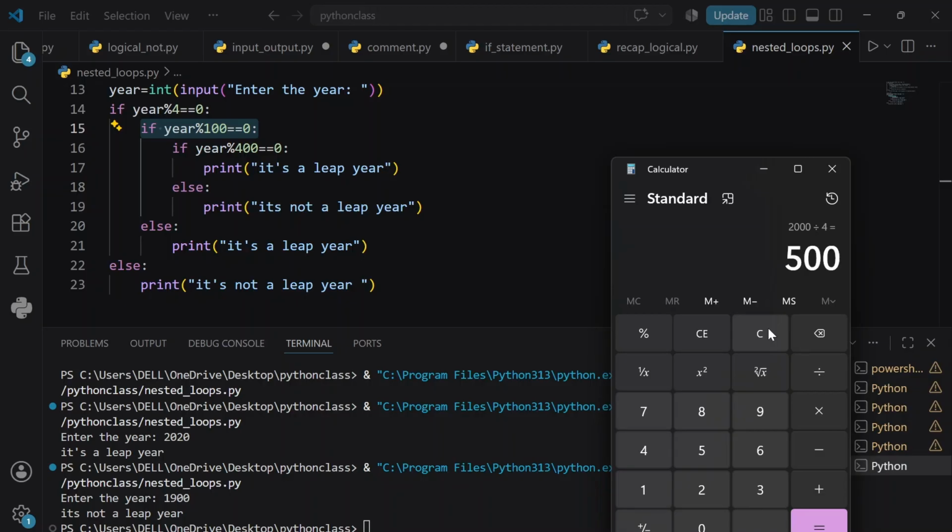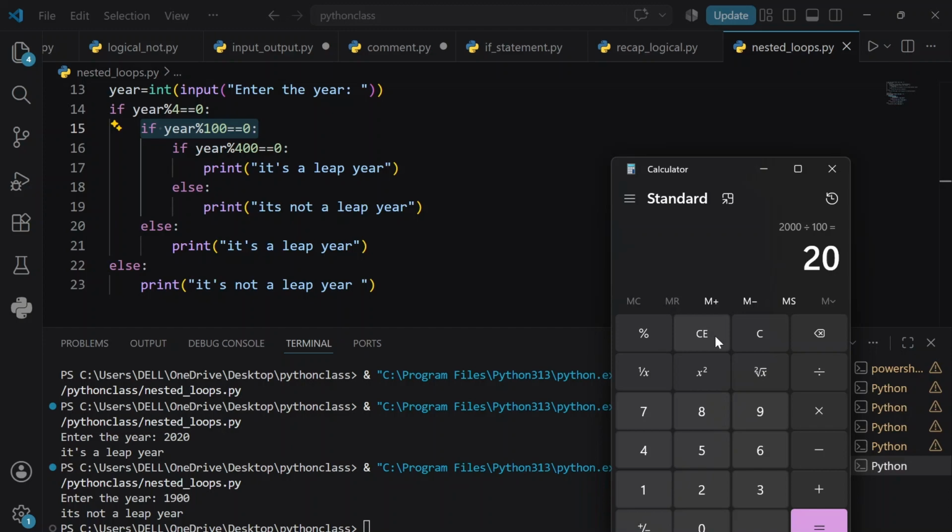As you can see very well, we are getting 500. So we know very well that 2000 is easily divisible by 4 and we are not going to get any type of remainder. What happens with another one? If I write 2000 divided by 100, we are going to get 20 without any type of remainder.